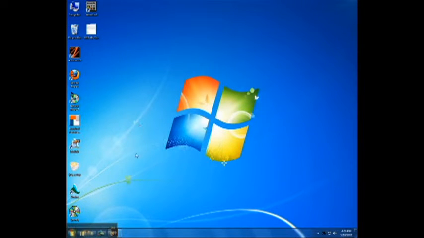So first off, this is Simian. This is the icon that Simian will be, and this is Wavecart, and this is the icon that Wavecart will be. They are also located down here on the right in the toolbar. So if you're ever looking for Simian and Wavecart, they'll be right down there.